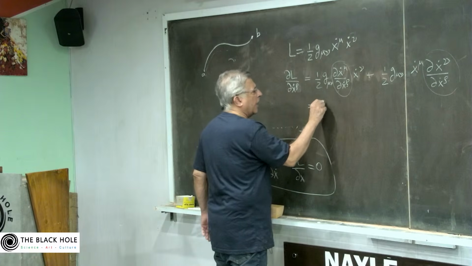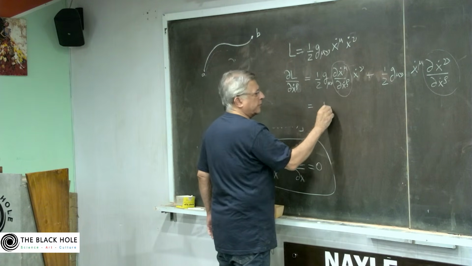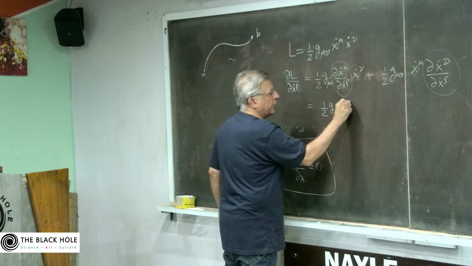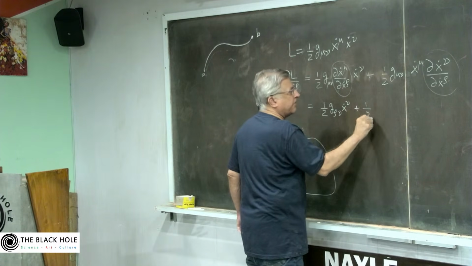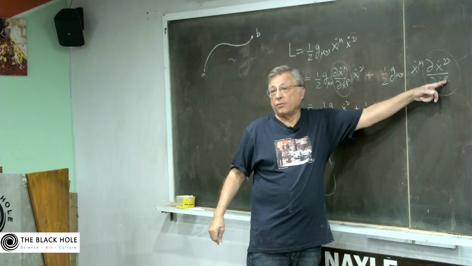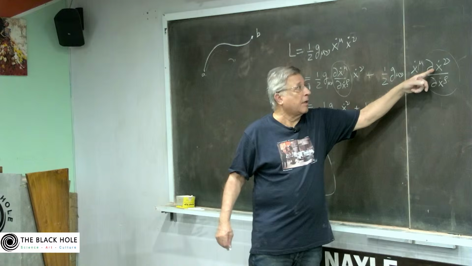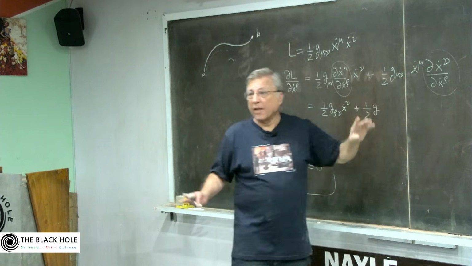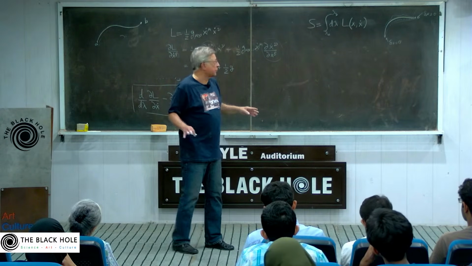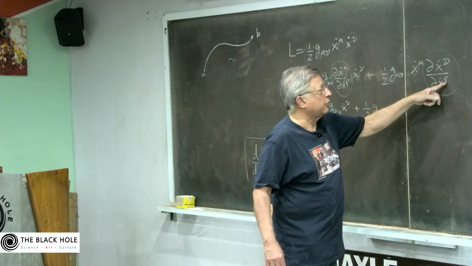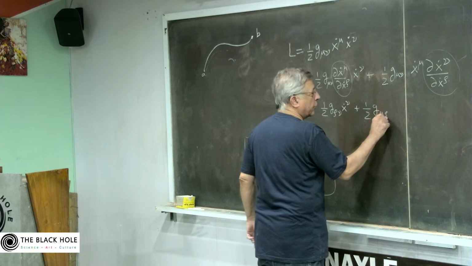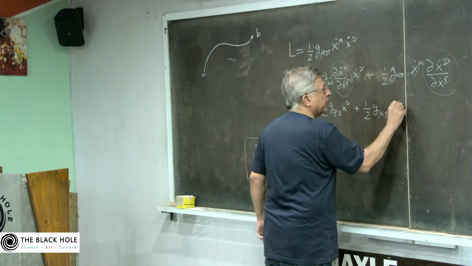So here we have half g rho nu x dot nu plus half g. And what will I have over here? Nu has to equal rho. See this? These are independent functions, and so unless nu is equal to rho, we're going to have 0 over there, and so we have mu rho x dot mu.